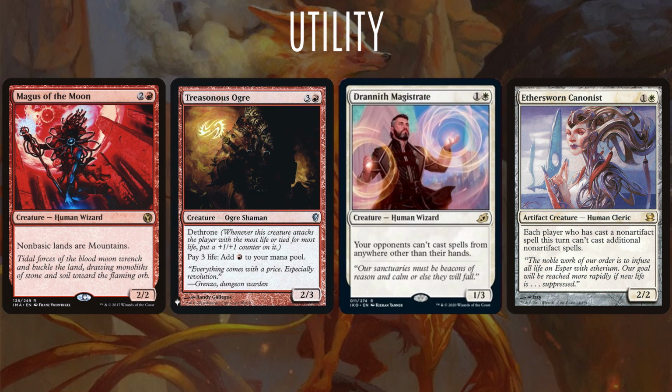Treasonous Ogre is great. Ported it over from Helm. It's awesome. If you get him down early, you can just pay enough life into it to make the mana to just win. Most of your pieces are colorless. Zirda is hybrid Boros, so you don't need white mana to play him. So if you have a Treasonous Ogre, you can get it down early. It will definitely help you win the game.